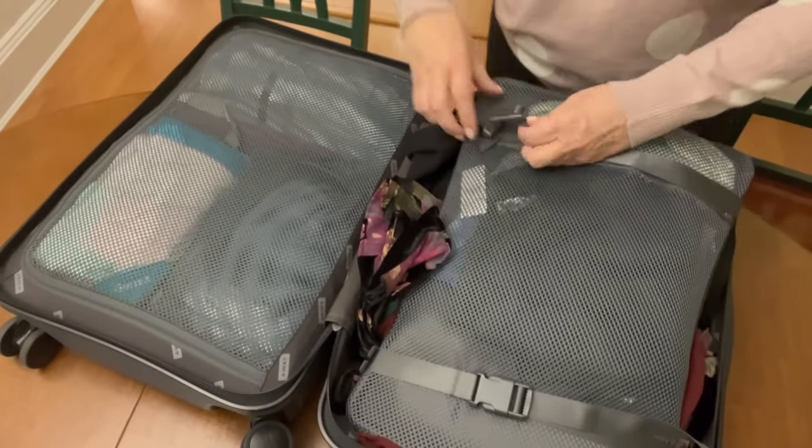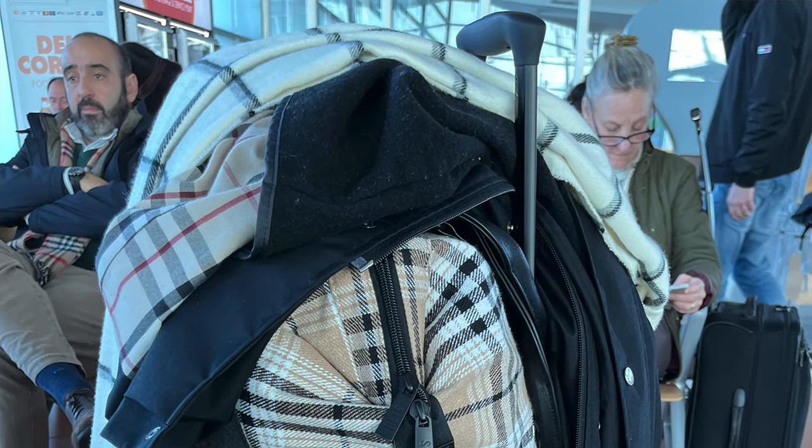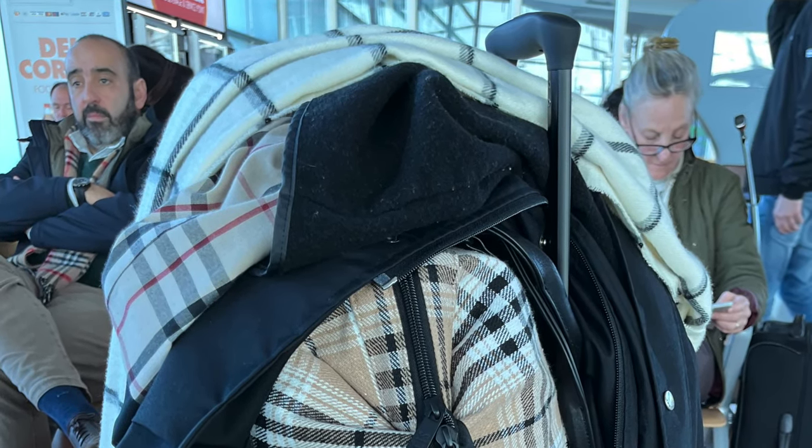Now let me tell you about all the things I didn't put into the bag. These are all my heaviest items, and that would include my raincoat with a removable liner, my scarf, my headband, and my gloves, which I put into the pocket of the jacket. These got stuffed into the handle over my personal item bag.